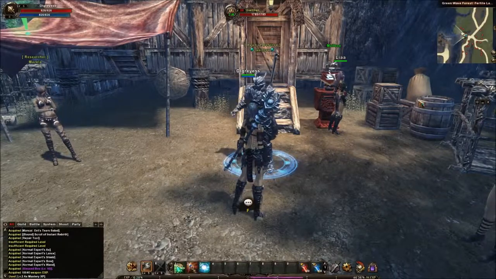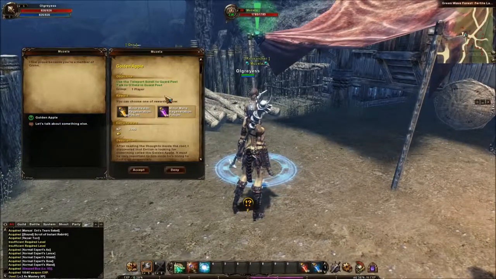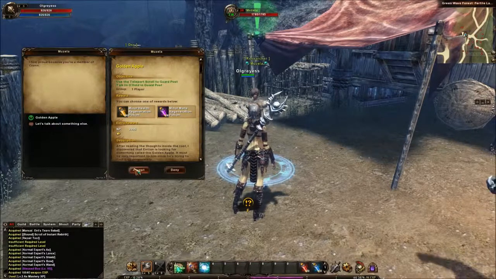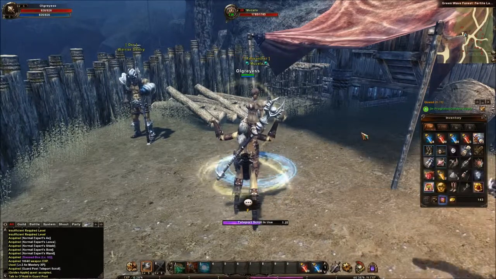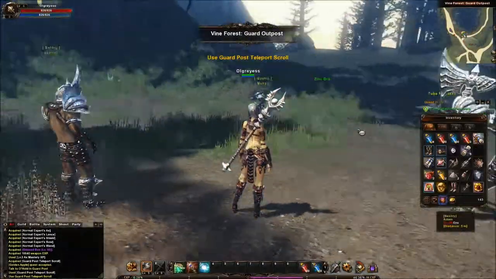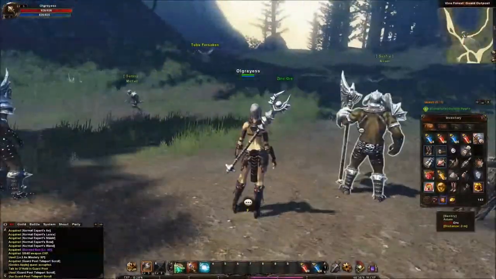Right, okay, so what have we got left? Nothing. What's this here? Ooh! Golden apple. Use the teleport scroll to guard post. Okay. Is this the original guard post that we started out at? Oh no, it's a new one. Okay, we've moved on to a new area by the look of it.